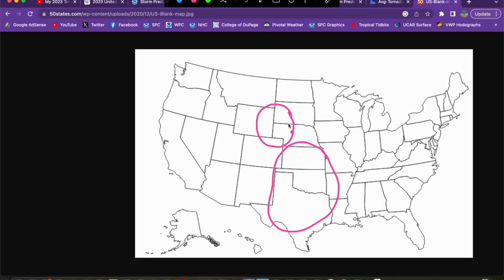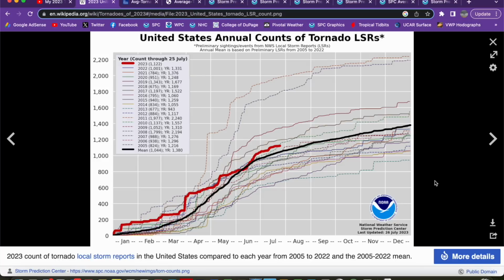So when you add all of that up, that came out to an above average early half of the season, March through April, and then a below average May through June, with still some of those highlighted areas, perhaps coming back to our more normal areas, the central to southern plains, and perhaps even the Midwest as well. That accounted for mostly an average tornado season. Now, what actually happened this season?